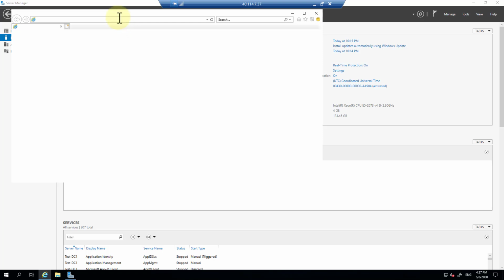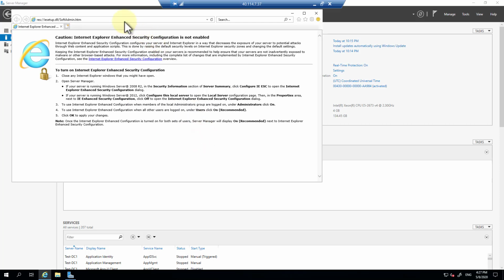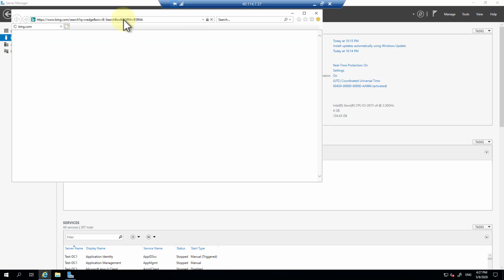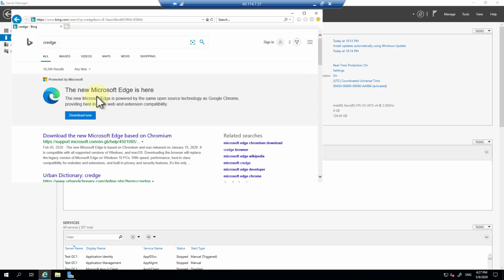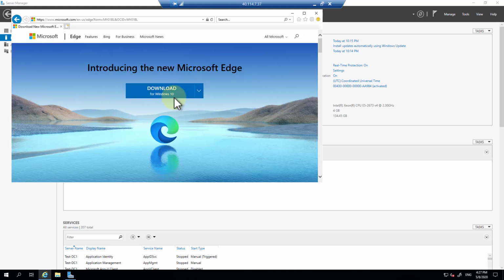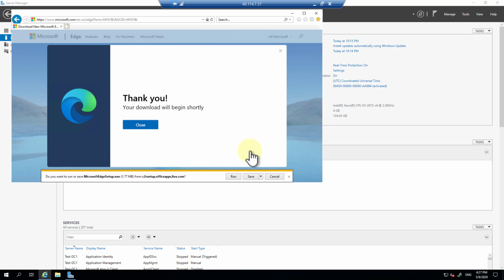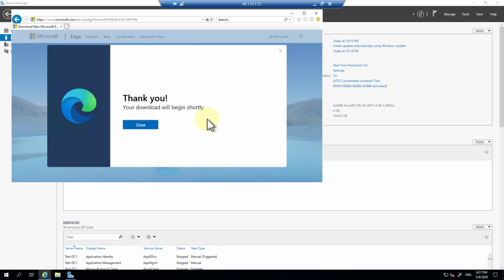Now, Internet Explorer is pretty insecure. Chrome is not. Well, it's got its problems, but Credge is really the best thing to go. So Credge is just Microsoft Edge that's running on Chrome. So if you just search for Credge, you'll find it. I'd suggest you download and install it. Certainly not a requirement. If you don't wish to, don't bother. If you're screaming at the screen right now saying, I like Firefox or I like Opera, fine, good for you. Do what you want. But I like this.